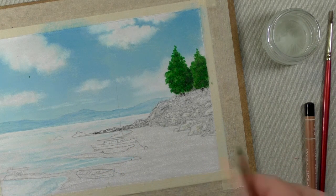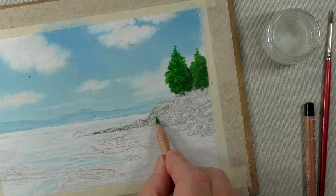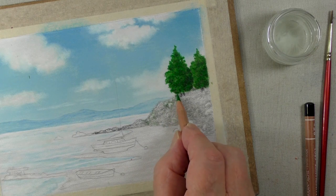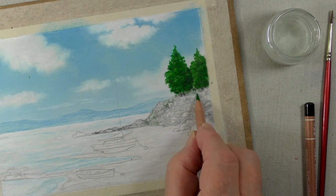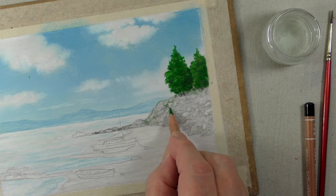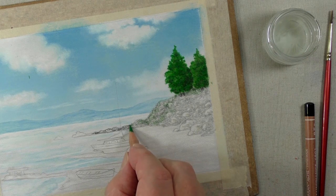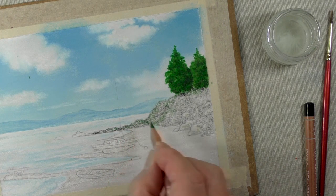Now here we're going to have some green. There's going to be some green intermixed with the dark. Now once again, go around those rocks. We can shape them a lot better as time goes on. And come around the edge again. You can imagine this is grass. It's not all over, just in places. And now here there'll be sort of seaweed and things like that.